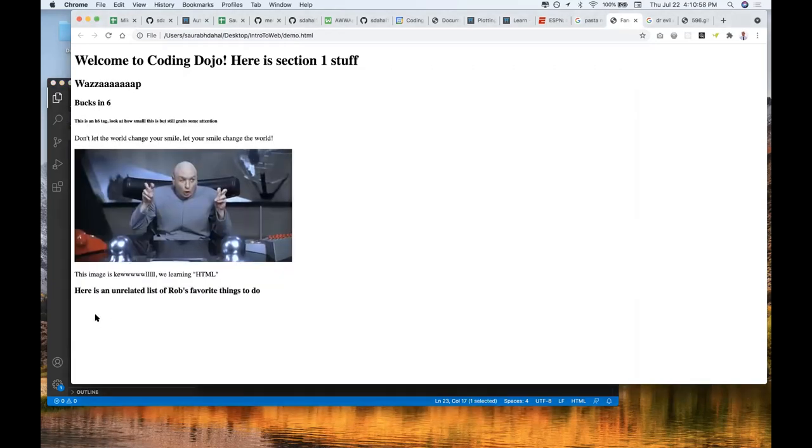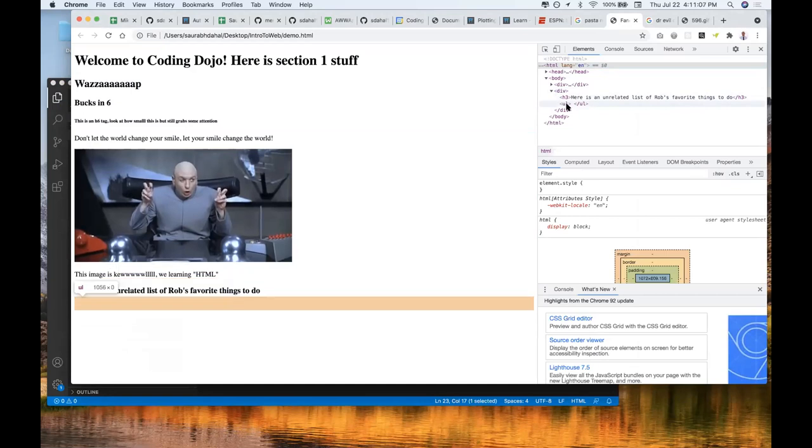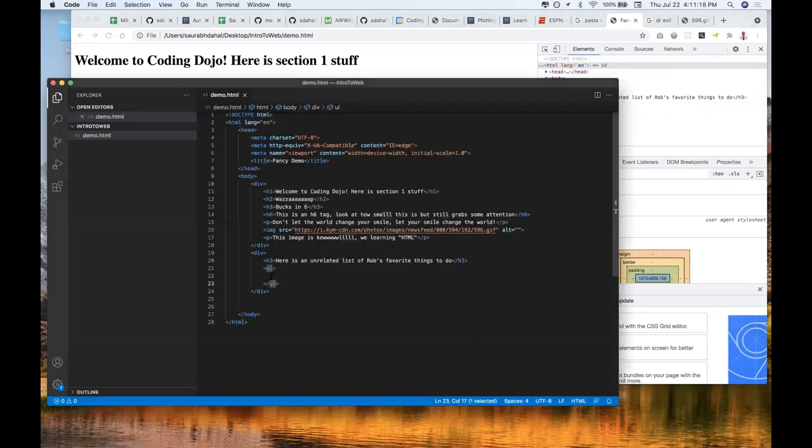Doesn't have anything, right? If I right click and click inspect, I can look at my code from here too. Click elements, body, here's a div, here's my unordered list. This is what my unordered list looks like because there's no bullets in here. So unordered list just says, hey, I'm setting this up so that anything inside of it is gonna be a bullet. And in order to create a bullet, the tag is called LI. And press tab, and let's say, play basketball, if you probably haven't guessed already.